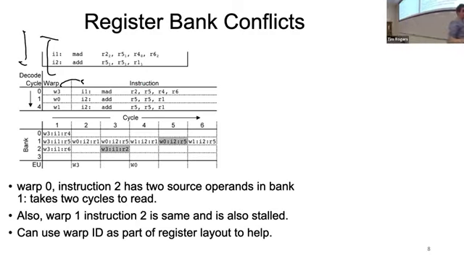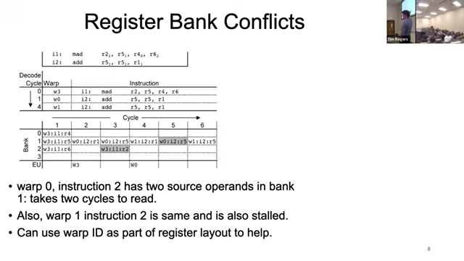In this toy example, I'm showing you with the subtext what bank each of those registers lives in. This is just based on a mapping. This mapping can change, but in this example, I'm assuming that R5 lives in bank 1, R4 lives in 0, and R6 lives in 2. For this first instruction decoded on cycle 0, is there any problem? Not right now, no. All 3 of the inputs are in different banks.